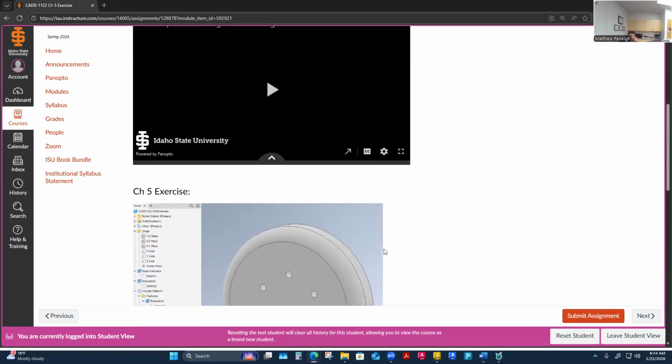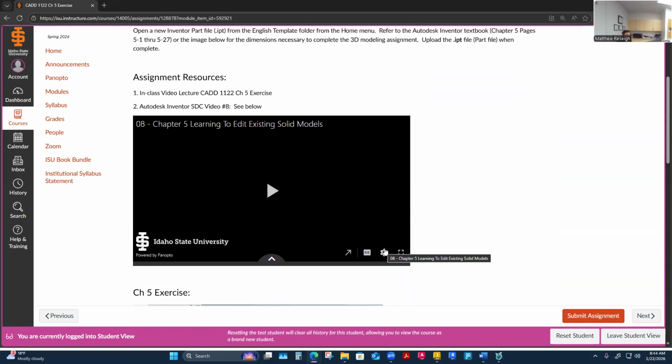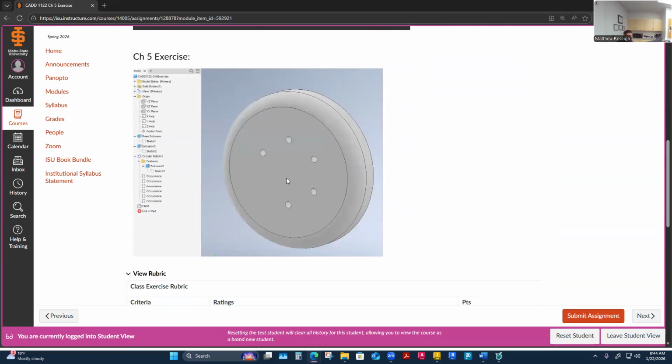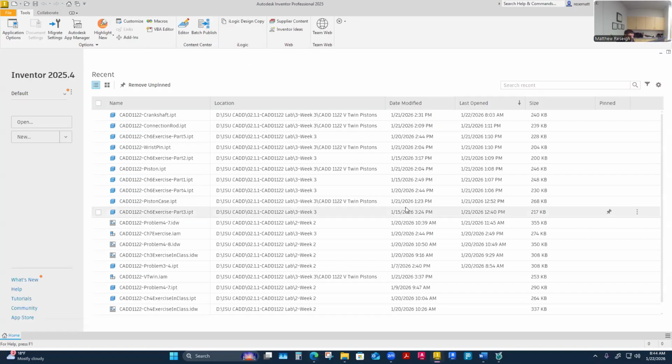This looks like a pulley again. So I'll pull up the dimensions in my book while I'm drawing this thing. So I'm going to jump over. It's just an IPT part. I think they just have you make it one way, and then they have you modify it to the other way, which we've probably already had. You've probably already had to do some modifications to your solids.